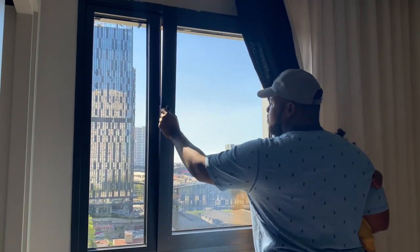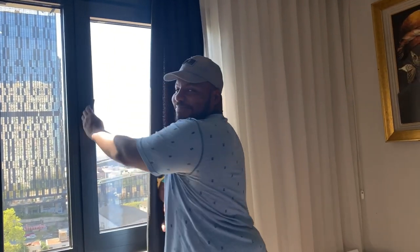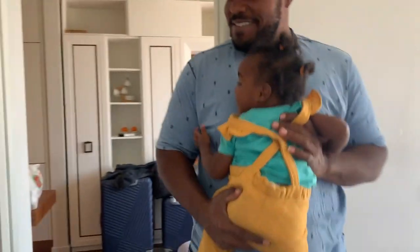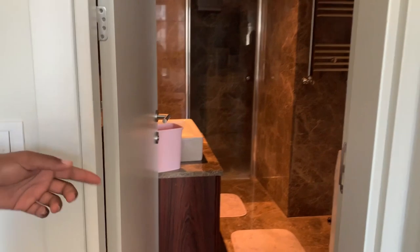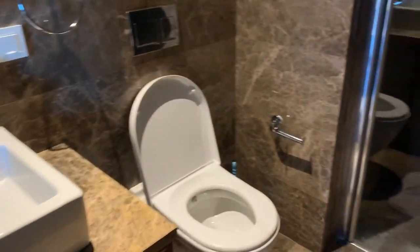You can open the window from the top where there's just a small little ventilation gap — which is pretty cool. When I first opened the window that way I thought it was going to fall down on me. Through this tight little space here is the nice little bathroom. There's also a washing machine, though we weren't able to use it. So yeah, that's our Airbnb tour — I'm talking a little fast because we're in a rush and need to get out of here.